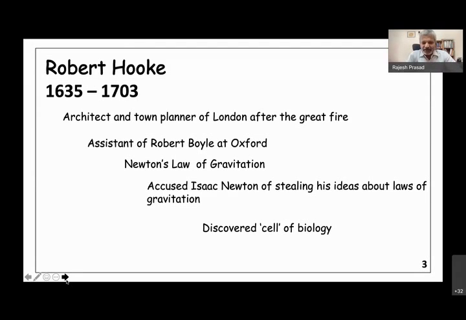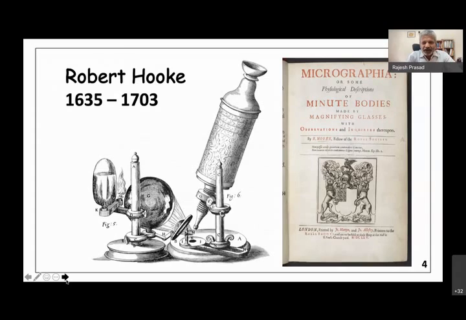He discovered cell biology. The word cell was first used by Robert Hooke in his famous bestseller, Micrographia. This is considered to be one of the first scientific bestsellers. So Robert Hooke effectively was one of the first microscopists. And in 1665, 1 year before that fire, he had already written this book and established himself as a great microscopist. You can see the design and drawing of his optical microscope. And who was the one who drew this? Robert Hooke. He was an excellent artist.